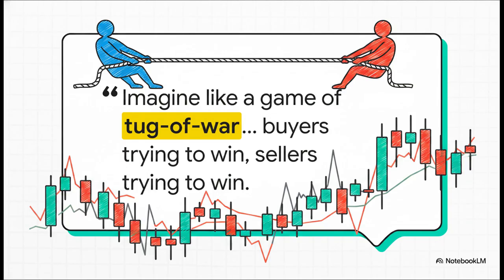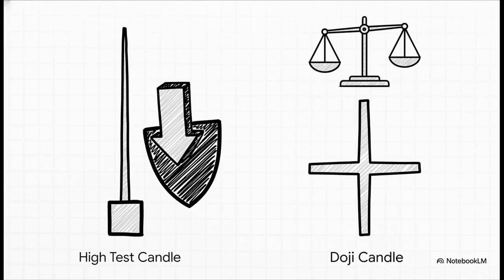Because price, it doesn't just move in a perfectly straight line, does it? It fluctuates, sometimes really violently up and down. And those wild fluctuations create what we call wicks, basically those thin little lines you see extending above and below the solid colored body of the candle. By learning to read these wicks, we're basically hunting for clues. We're looking for deceleration or major momentum shifts in that tug-of-war.